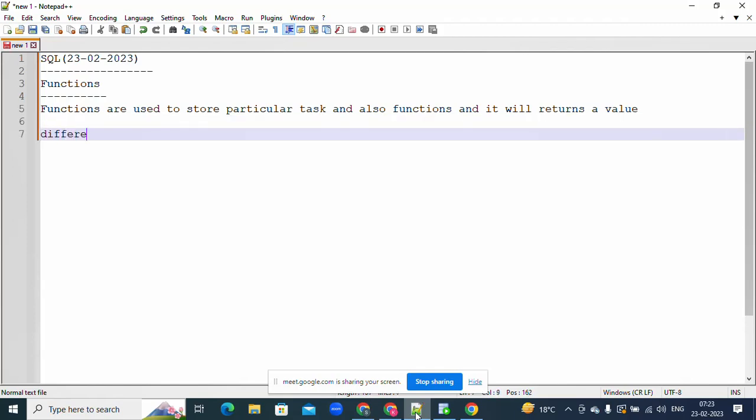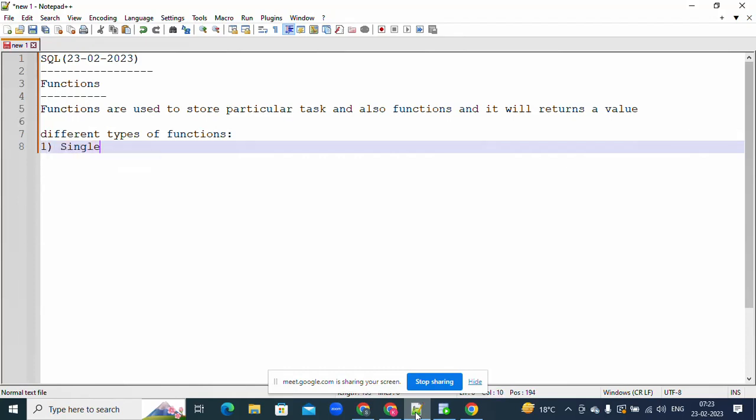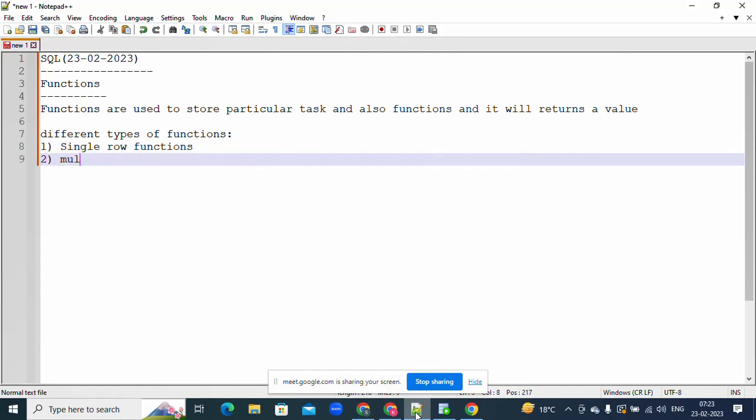Different types of functions: single row functions, and multiple row functions, also called aggregate functions or grouping functions.